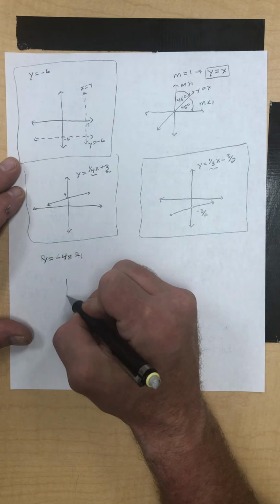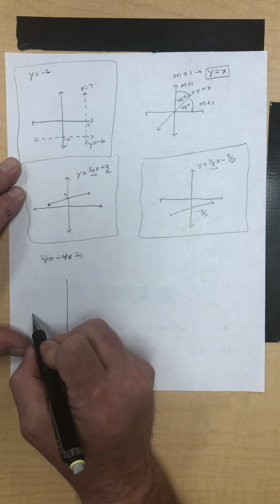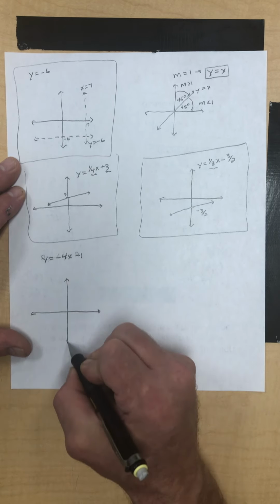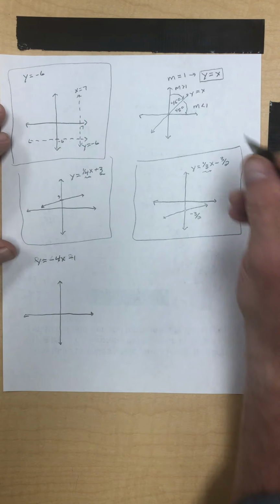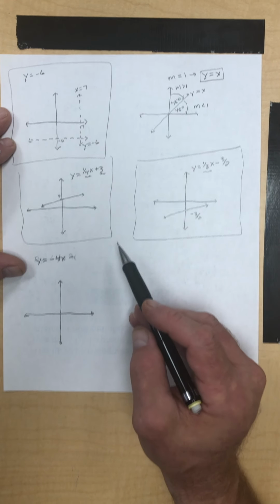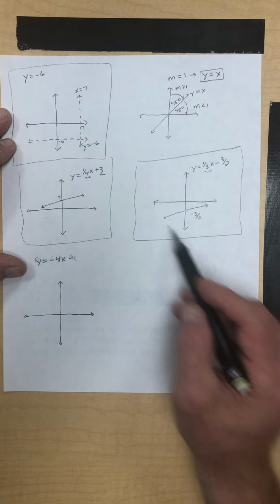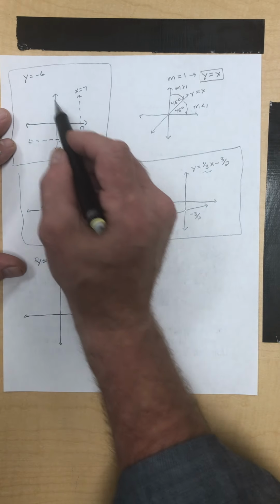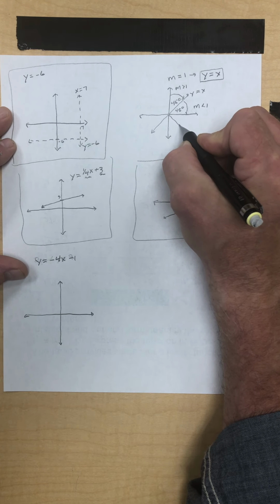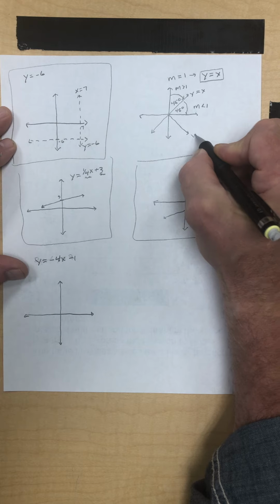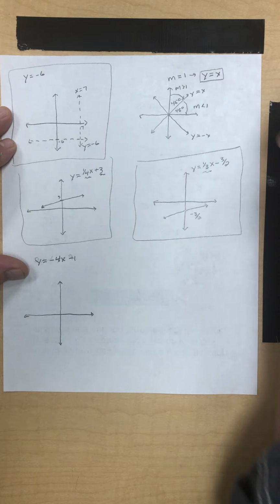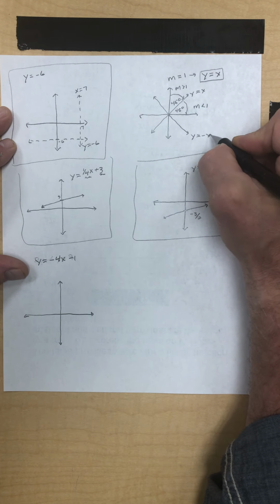Now notice the slope is negative. We did this when you were in geometry. If we have a positive slope, it's an increasing line. It goes up from left to right. If we have a negative slope, it's a decreasing line, so it goes down from left to right. So we know this guy goes down from left to right. So you say to yourself here, well, wouldn't that be going down like this if I had y equals negative x, like that? So this would be a slope of negative 1.